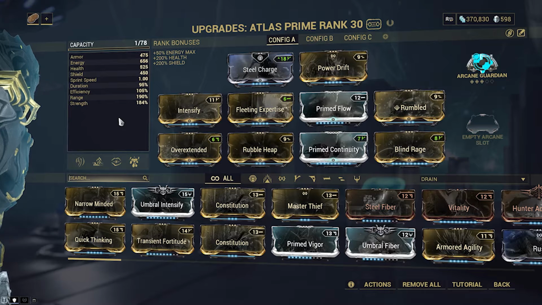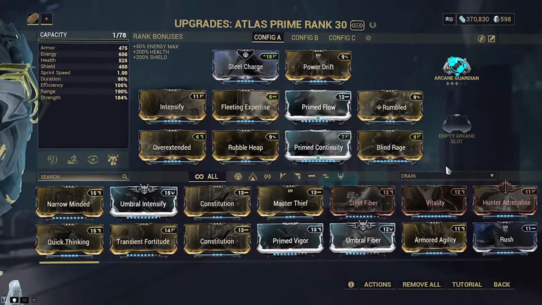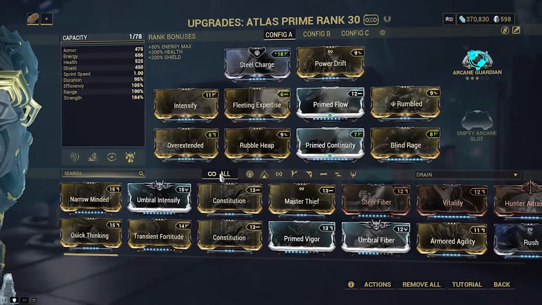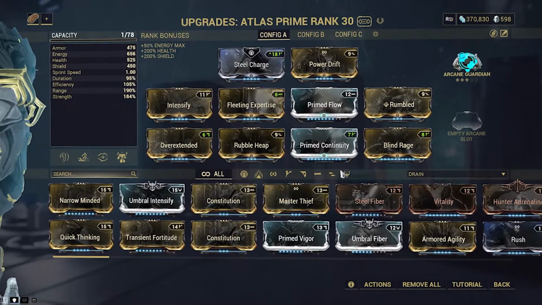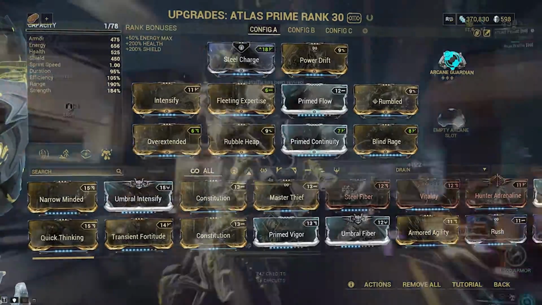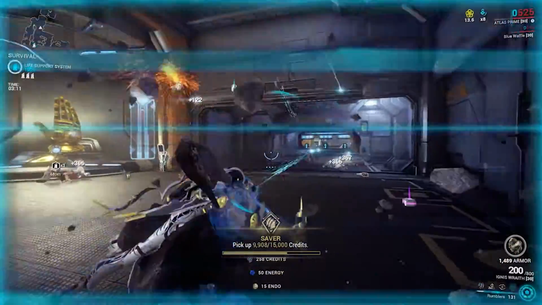This is a build I'm using in the footage that's been playing, and overall I think it works fairly well. A lot of strength and range, so you can petrify as many enemies as possible and make your punches hit really hard, but making sure not to skip on the efficiency or duration too much, as they make sure that enemies remain petrified long enough to kill them for the rubble, and they make it so petrified does not cost your entire energy bar to cast.